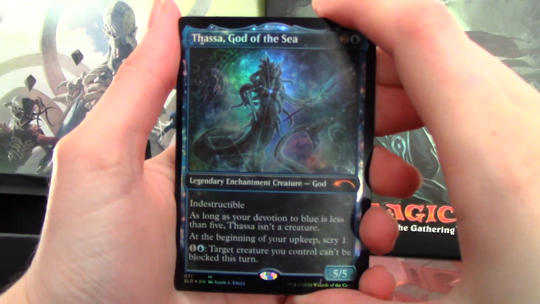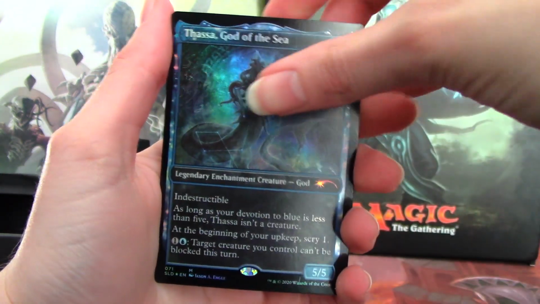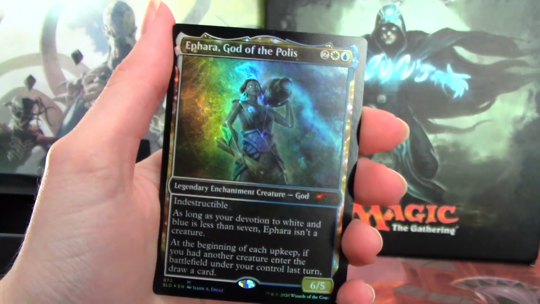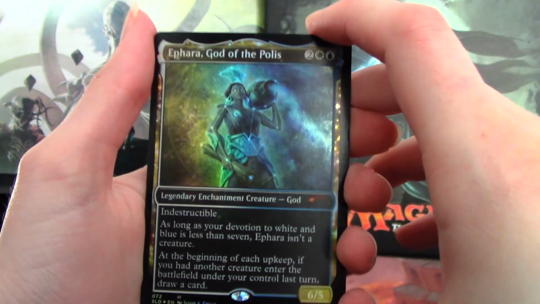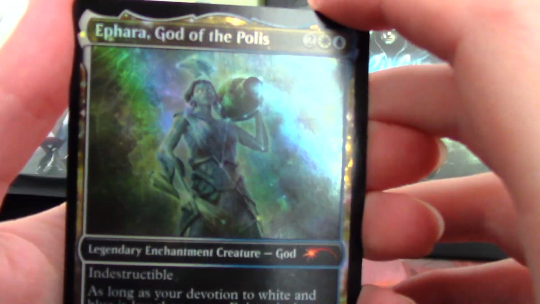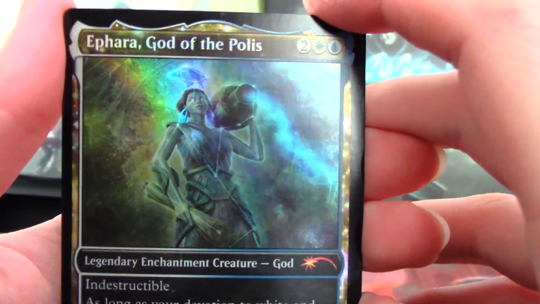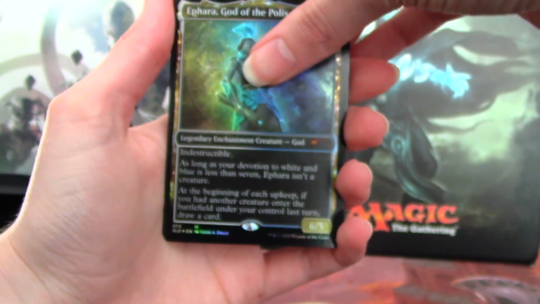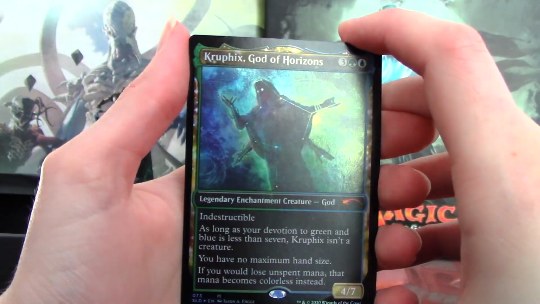All right, we obviously have Thassa. Shiny, shiny god of the sea. Got Ikora, god of Polis on the back there. Oh, they did a really good job on these foils. I think they did an excellent job on these foils. And behind her, we have Krufix, god of horizons.